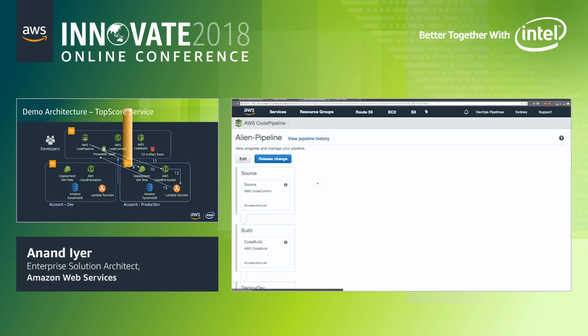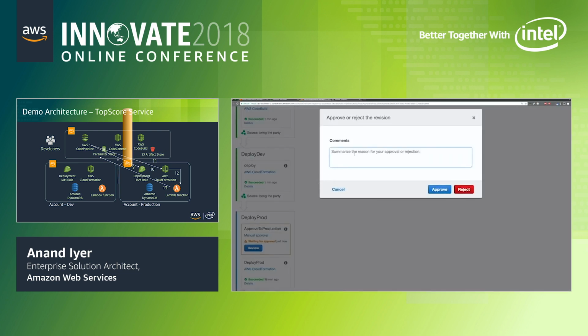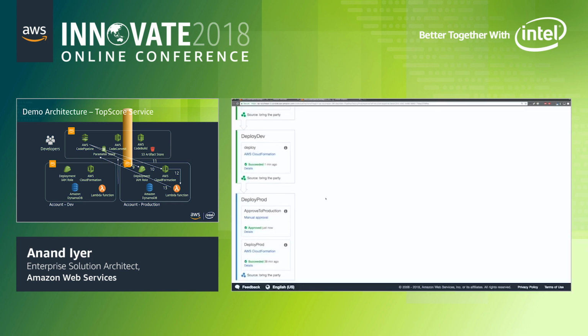Our manual approval step is now completed successfully, obviously after we hit approve here, and it has been moved to the next stage in the pipeline, which is deploy to prod. Again, this step repeats the same series of steps that we created earlier, but this time all the resources are being created in the production account. As you can see, the resource provisioning is still happening. It's in progress in deploy, and it should quickly turn to successful, so we can test our changes. While the changes happen, all of these resources are being created in the production account.